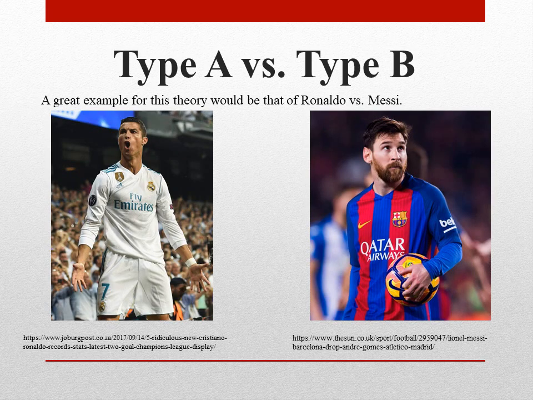On this slide, I have put two images of what I believe to be two of the greatest soccer players of all time. I believe that these two are the perfect example for this theory, type A versus type B. Type A would be on the left side, Cristiano Ronaldo, who plays for Real Madrid. This player is often very energetic on the field, but can also be very competitive. At many times, I would say, he demands a lot from his teammates, which can sometimes be not good for the team. He can be very competitive, and that can sometimes get him out of his mental focus.